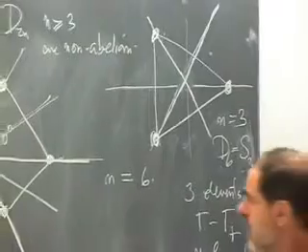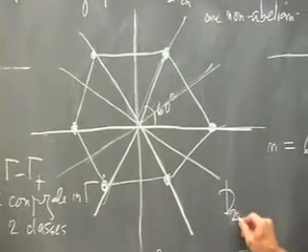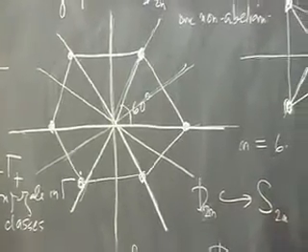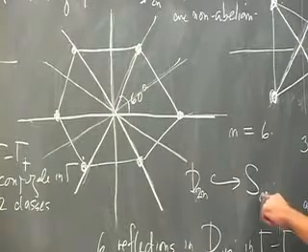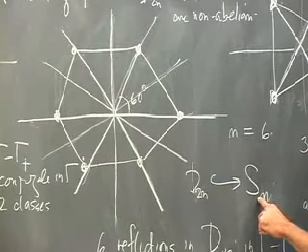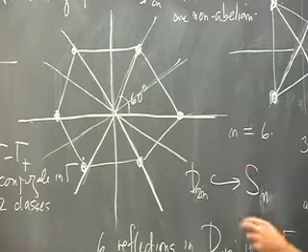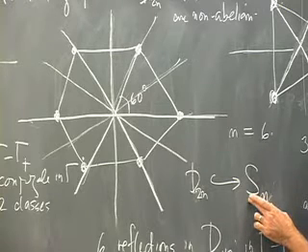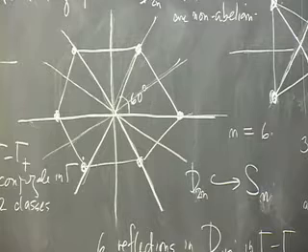And in general, if you think about it, this d2n, as I have it, is a subgroup of the symmetric group on n letters, because it permutes the vertices of a regular n-gon. But the difference is that when you get n bigger than 3, this group has order 2n, this group has order n factorial, and is a much bigger group. But just in the case when n equals 3, they turn out to be the same.